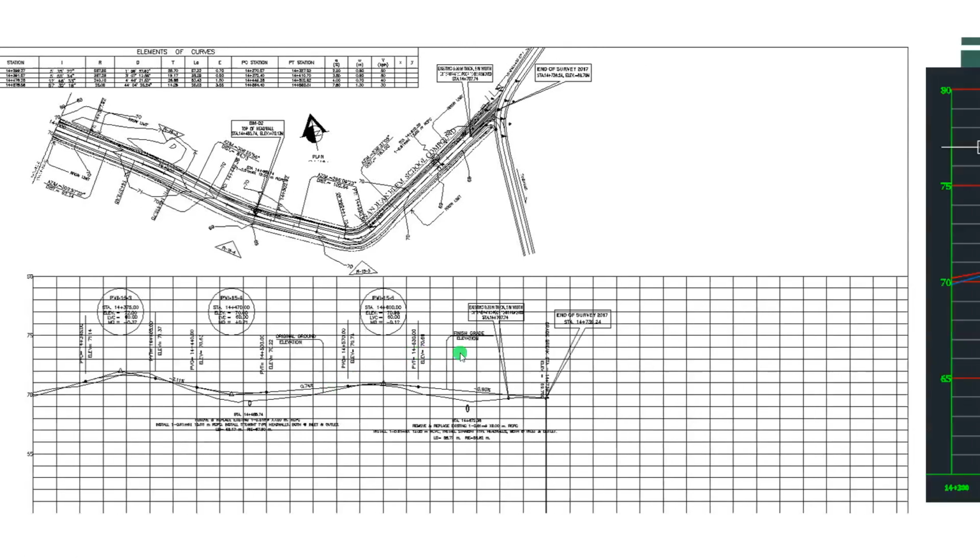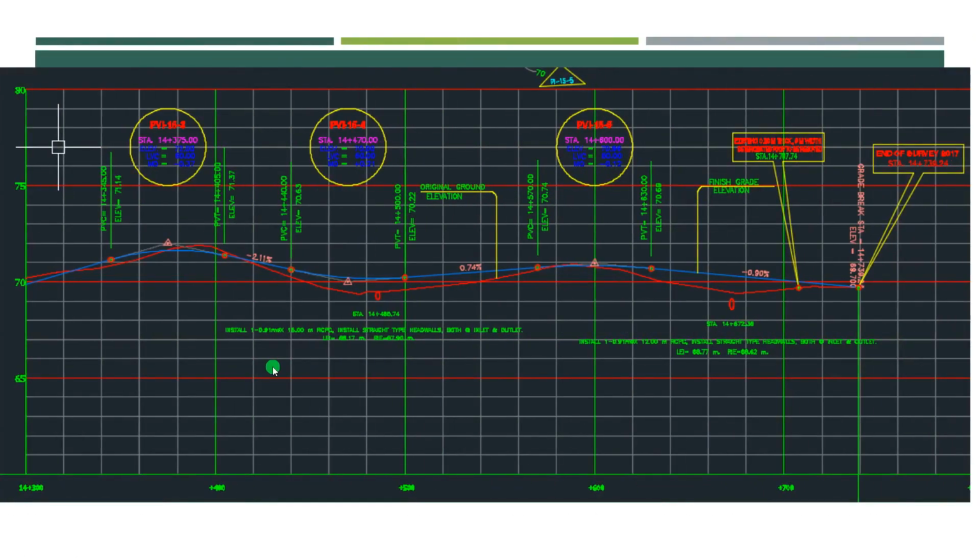So let's take a closer look at the profile. As you can see here, this red curve is the existing ground surface. So that's the profile of the existing ground surface. And this blue curve here is the proposed roadway. In designing a vertical curve, it shall consist again of tangents. These tangents intersect at the point of intersection. Right here in this design, we use PVI, point of vertical intersection, as the point of intersection.